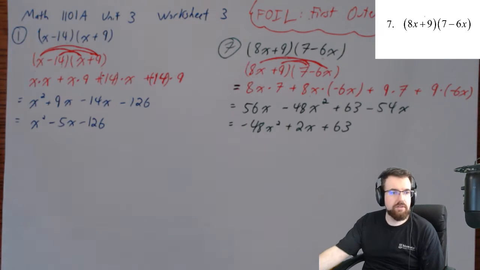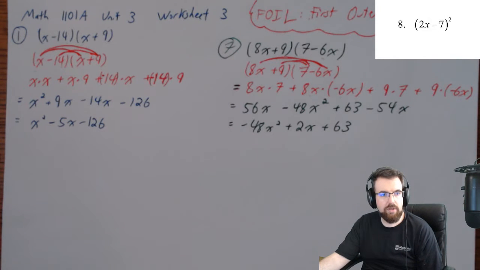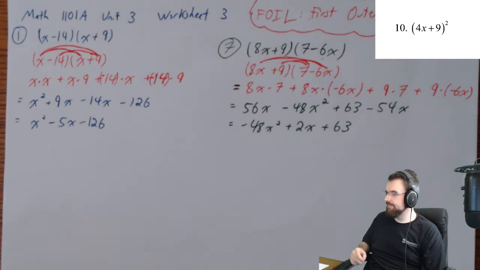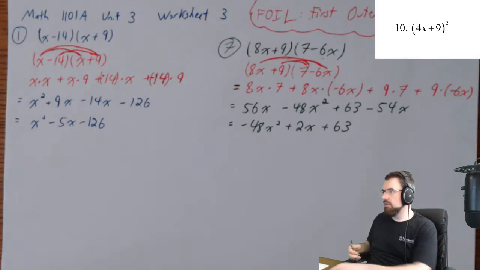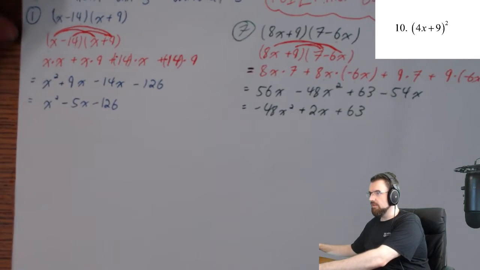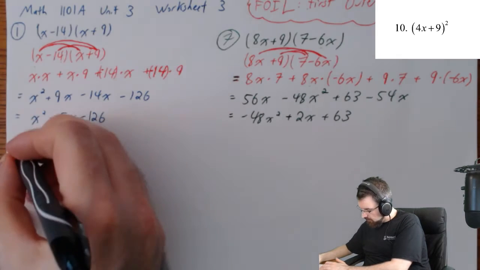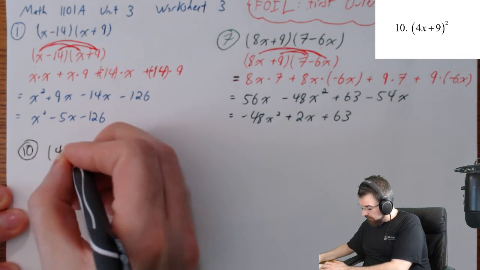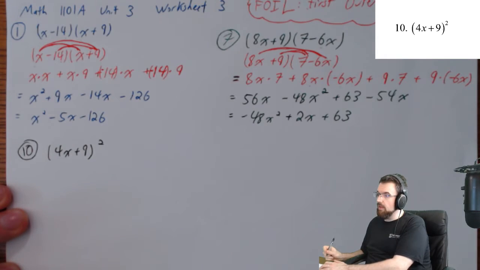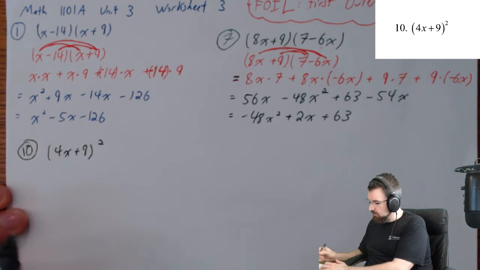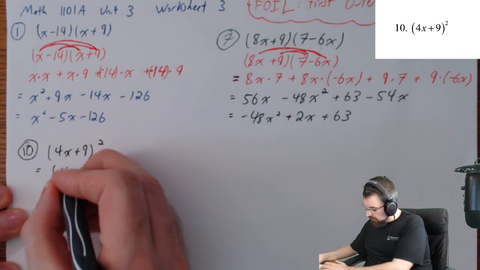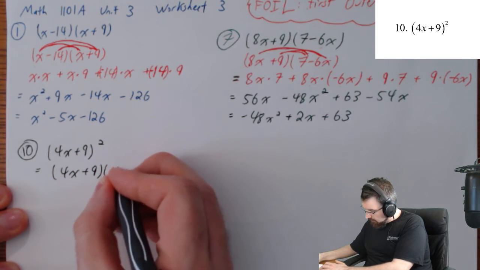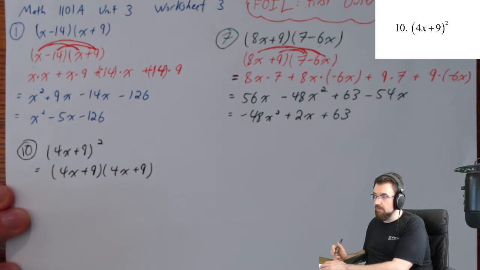All right, so let's do maybe one other one. Sure, I'll do 10, just to show some of the edge cases or the different ways it'll be written. I'll do 10 in black down here. This will be 4x plus 9 squared. Now, of course, you know that the symbol squared means that it's just the thing multiplied by itself. So all that's going to do is expand to just the same thing written down twice multiplied together. Easy.